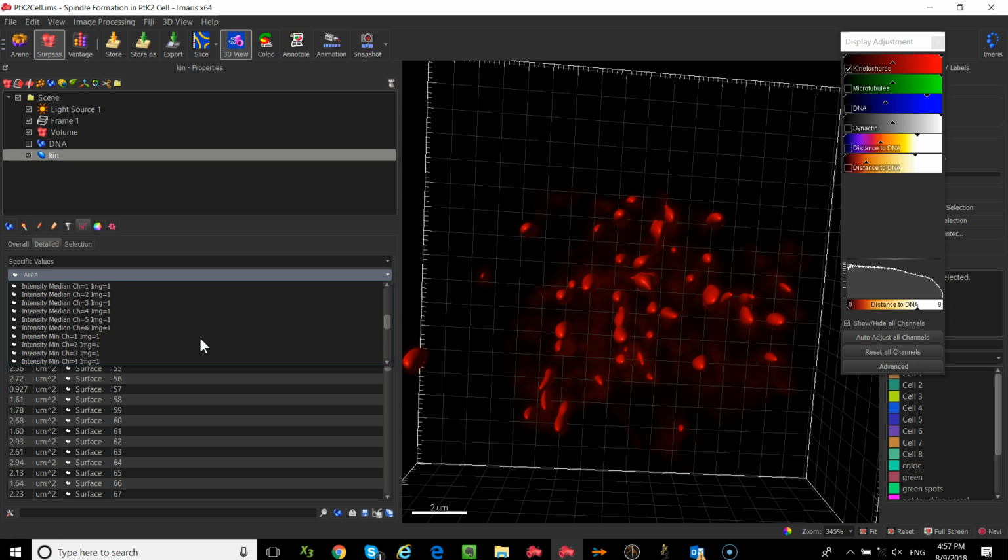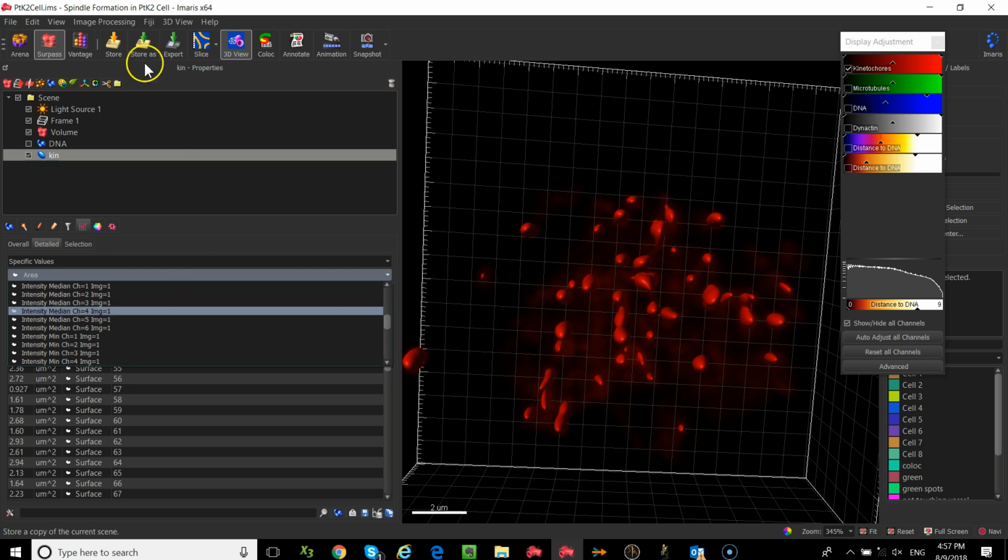If you want center-to-edge distance, you're going to use intensity center. If you're going to want the max distance, so from the furthest edge to edge, you're going to use max distance intensity. So you're going to use min, center, or max. And you can also use a mean intensity if you want the average distance.